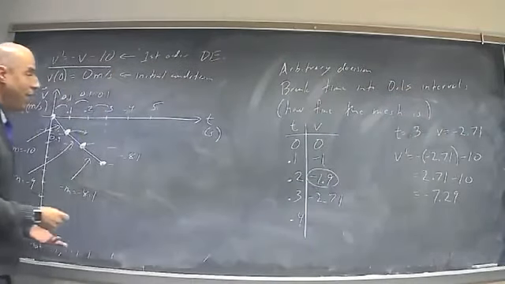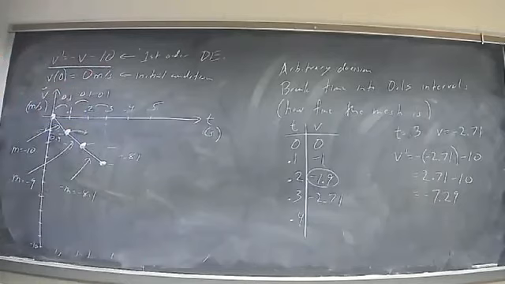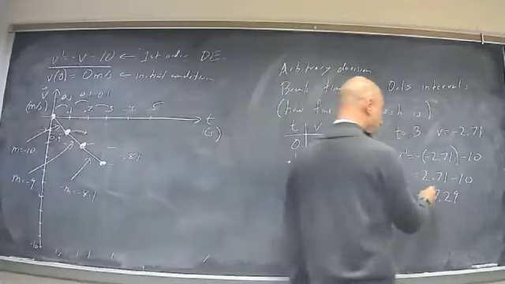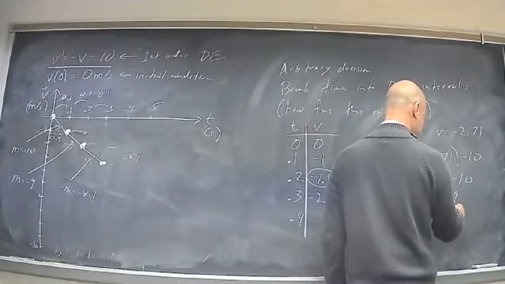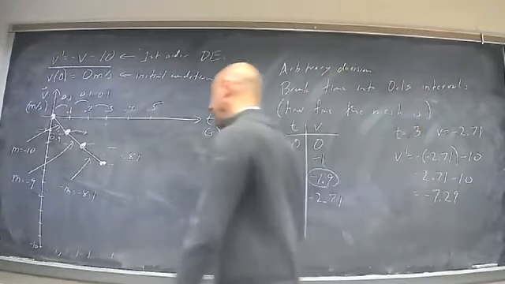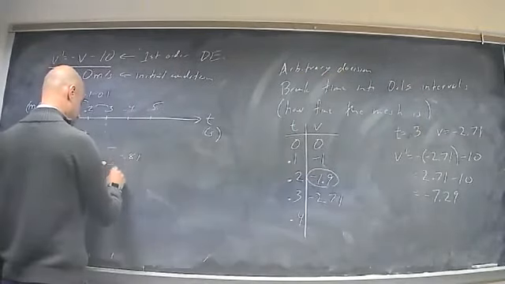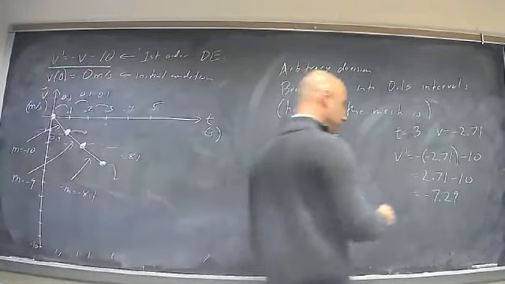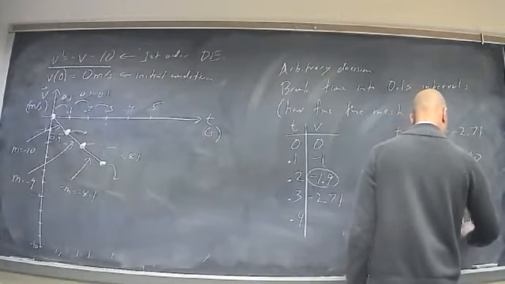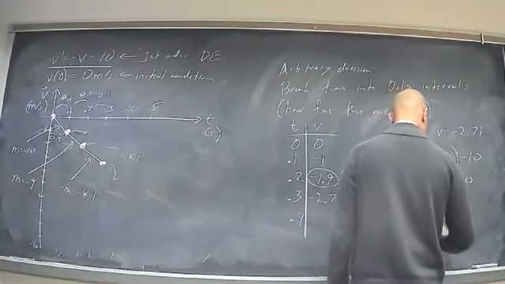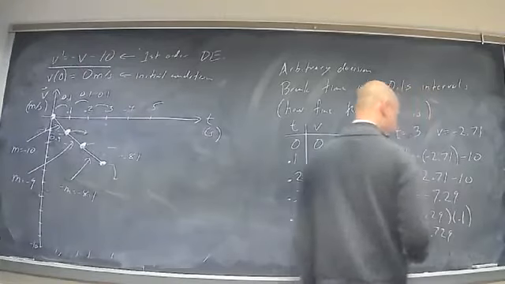Obviously, I'm accumulating digits which are not really significant, but I'm going to write them anyway, just so I don't confuse you. So if I move over with a slope of negative 7.29 by 0.1 units, then I'm actually dropping another negative 7.29 times 0.1. In other words, minus 0.729 units.